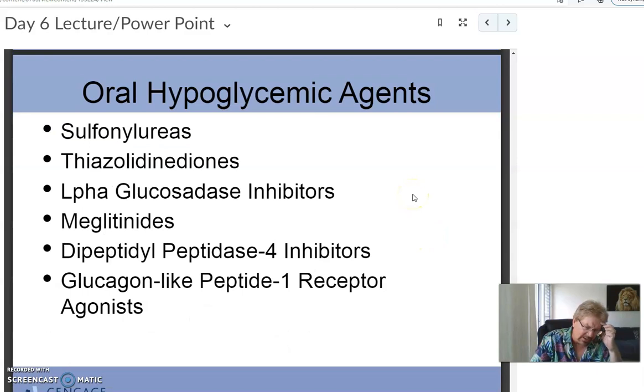Oral hypoglycemics. Guys, depending on how advanced the type 2 diabetes is, many patients can take these oral ones. They're not insulin, but they can improve the situation enough to be acceptable. And these are all the different ones. I don't know a lot about these. But once the type 2 diabetes becomes significantly advanced, they often have to go on insulin. And of course, type 1 diabetics have to be on insulin, period. Remember, that's an autoimmune disease.